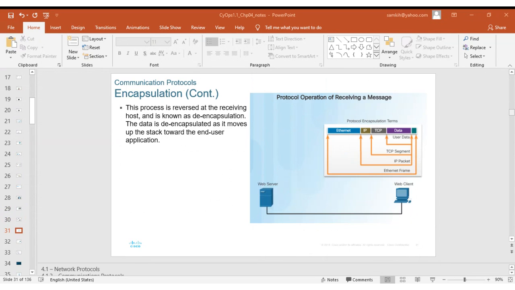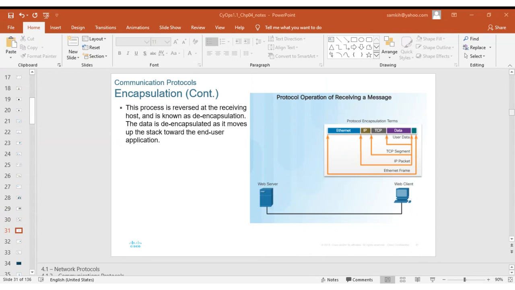These are the various headers which have been added. Ethernet is layer 2, this one is layer 3, and this one is layer 4, depending on which layer. And this one is your data, which is called a user datagram. When it goes to the TCP layer, it's called a segment. Then we have the IP packet, and then the Ethernet frame. Basically, this shows how the various fields, or header information, are added to ensure data is able to propagate from one point to the other.